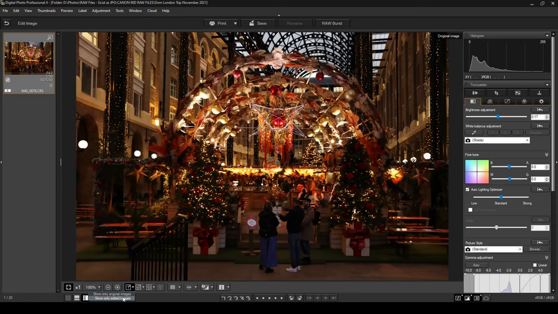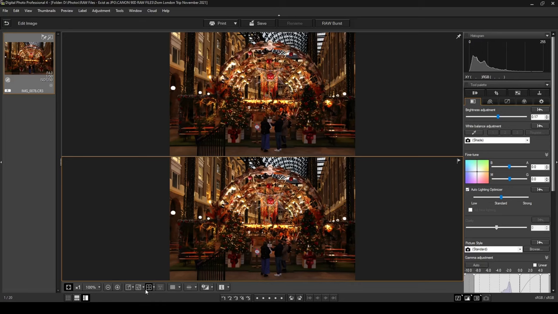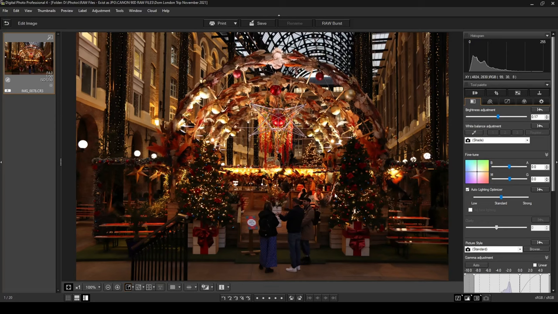Likewise over here, this can be used to compare the before and after photos. This option will give you the before and after, and this option you can pin and compare images horizontal or vertical, however you like. So if I do vertical, it goes this way, right? Normally I work on this option over here, show only edited image, and then when I'm nearing the end of my editing process, I compare the photo by looking at the before and after.